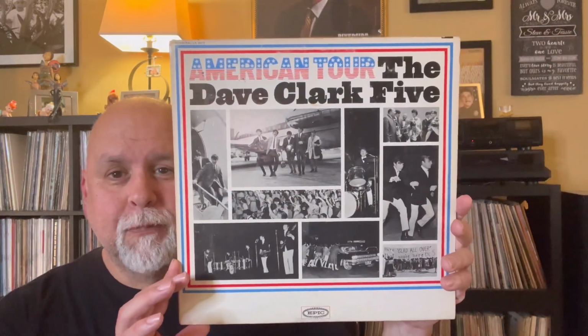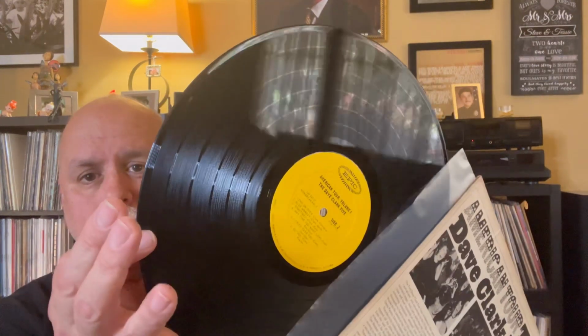Next is a record that, like I talked about earlier, whenever we do find them in the wild, they're just smashed. They're just terrible. You don't even want to play them on your record player. But this is one of them, Dave Clark 5. And this was one of the cleanest copies that I've ever seen. Original first pressing, mono pressing, and just absolutely stunning gloss on the vinyl still. There's a few spindle marks on there, but whoever had this record took really good care of it. I've already dropped the needle on this thing and it was silent. It was amazing to hear the record like that.